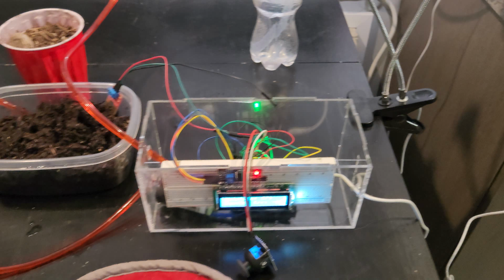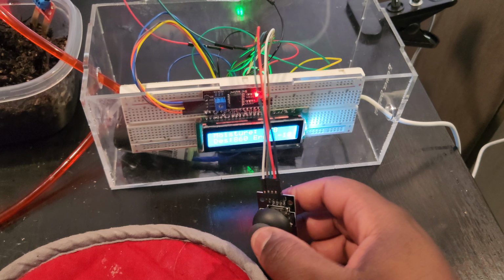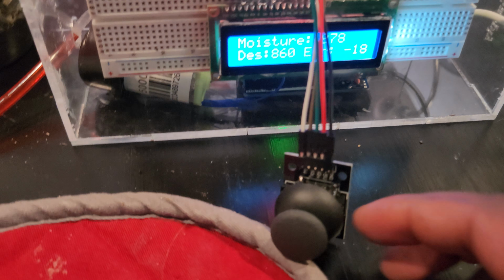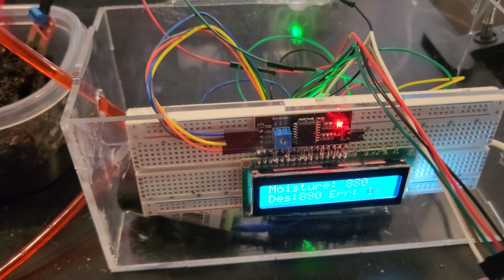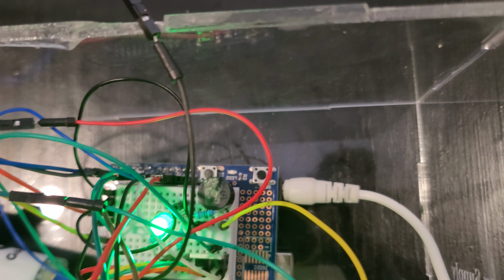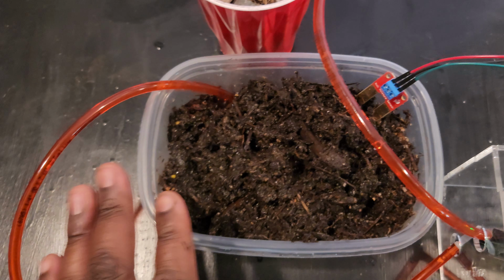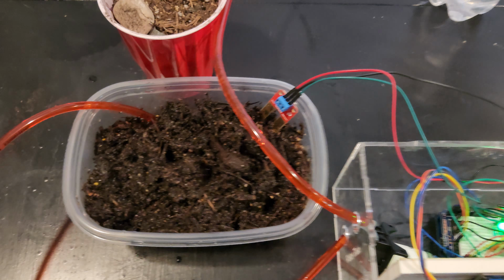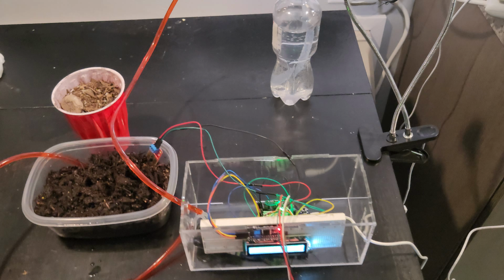Alright, so this is my project in a nutshell. Again, I just have a little case that goes on top and my user input just sits on top of that cover. So user input helps me control that input, manually turn the pump on and off. I can run it whenever. I have my LCD display. I've got an RGB light to just show what's going on when it's going on. You can hear the buzzer going off. Water pump, and then I have my moisture sensor. So this is a basic feedback loop for me. I'm using the 2-position control for my project.